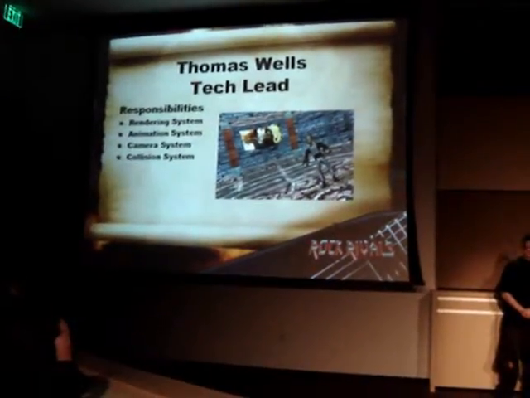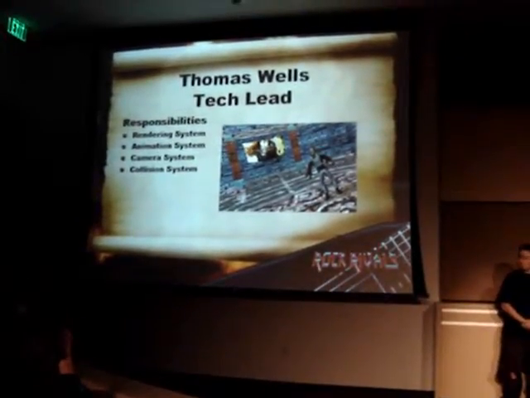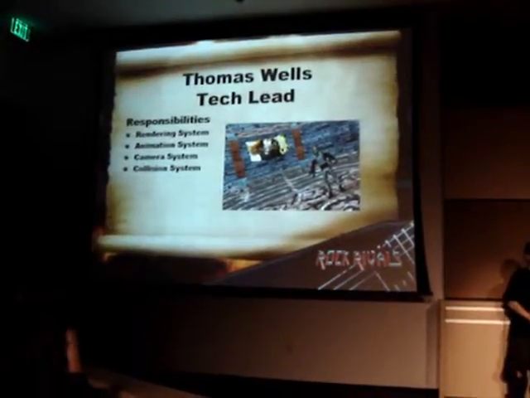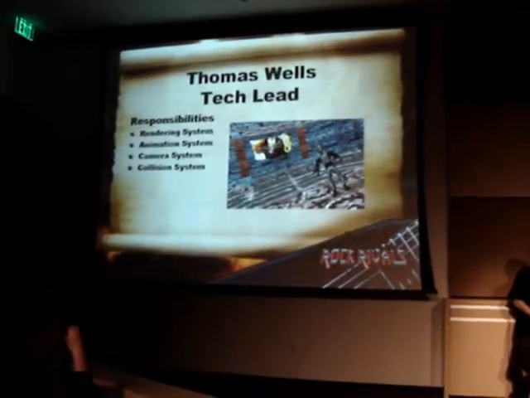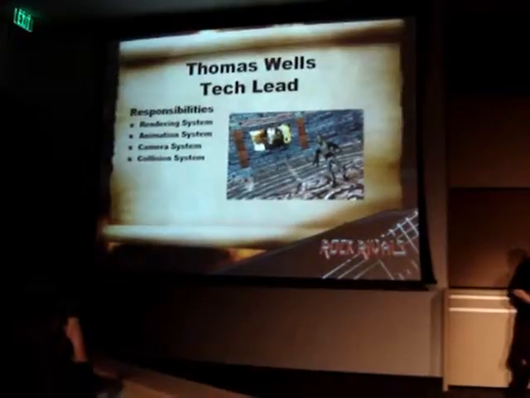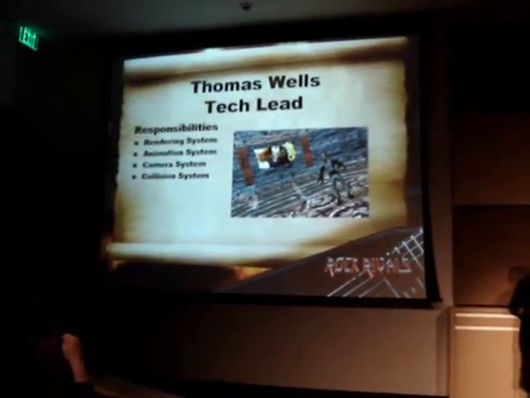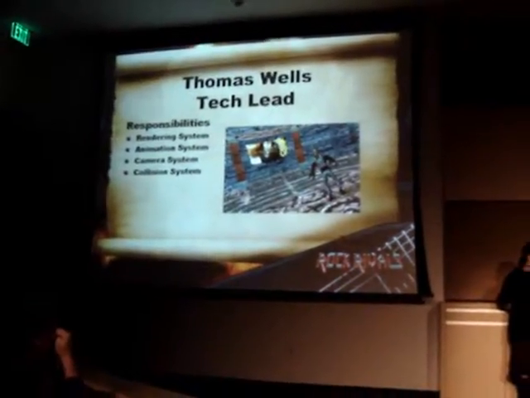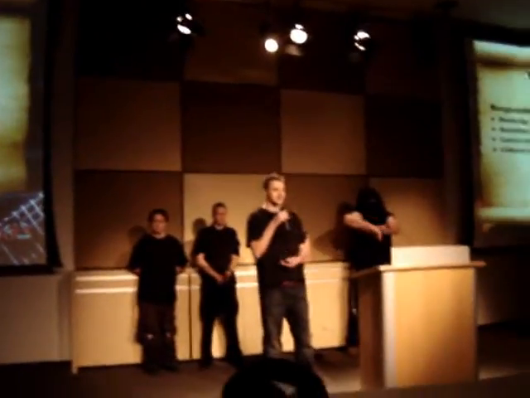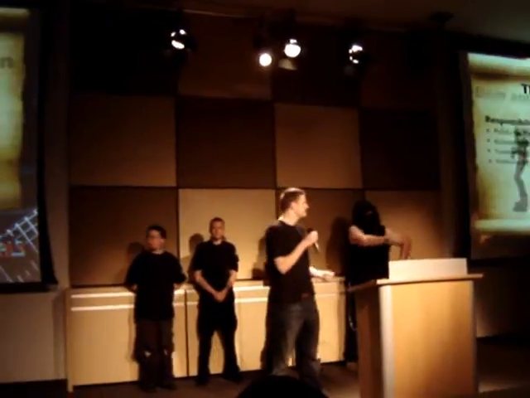So yeah, I did the rendering system, the animation system, the collision system, basically anything that has to do with a lot of math. I say things like quadrilateral. But what I'm going to talk to you more about is the animation system, particularly how we got the guitar in Shoulder and Cade's hand and how we got them to rock out with it.